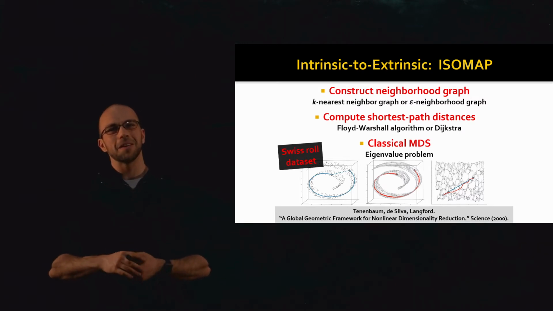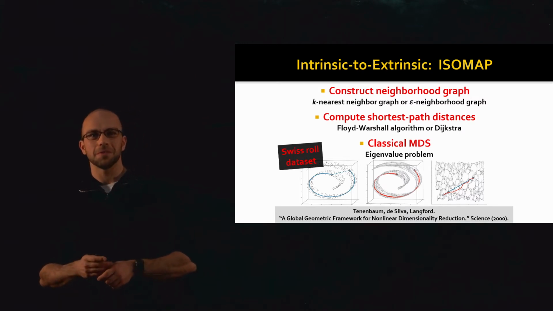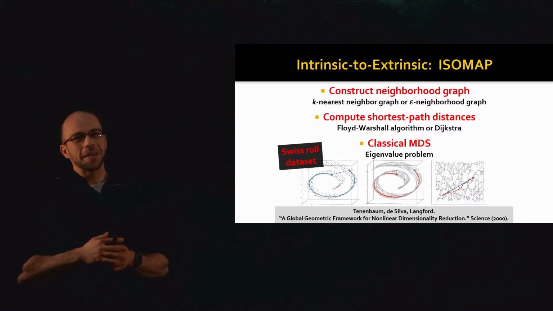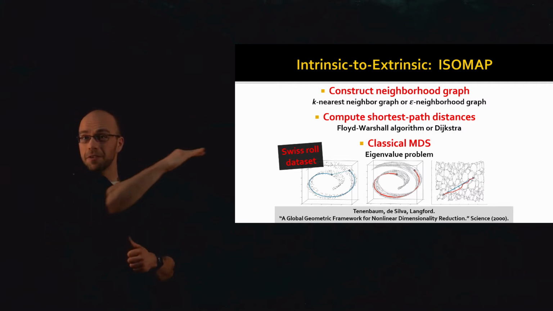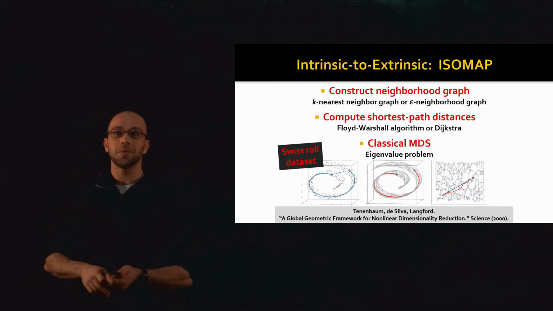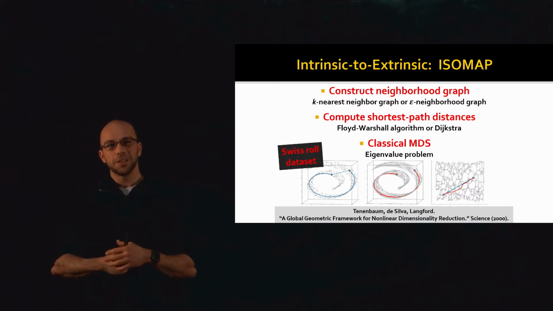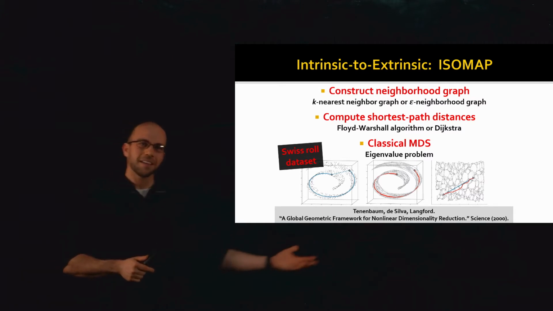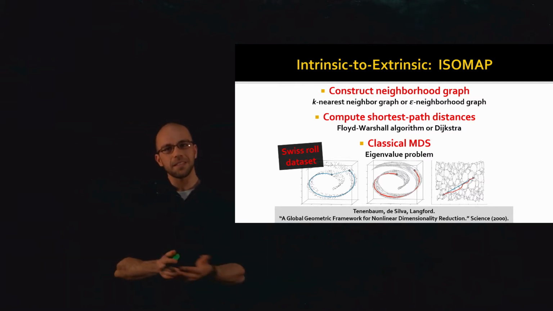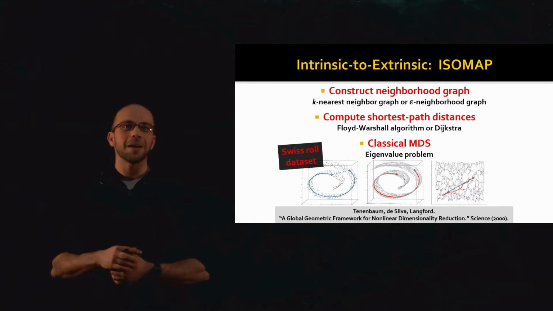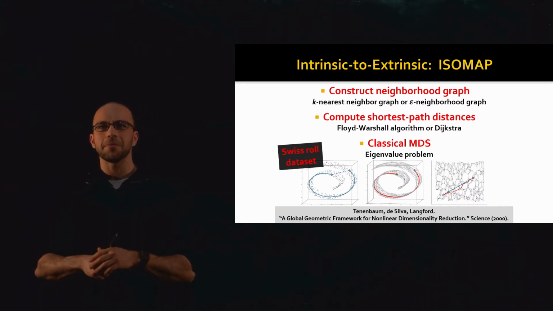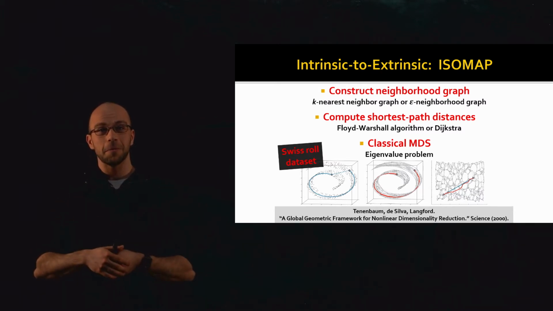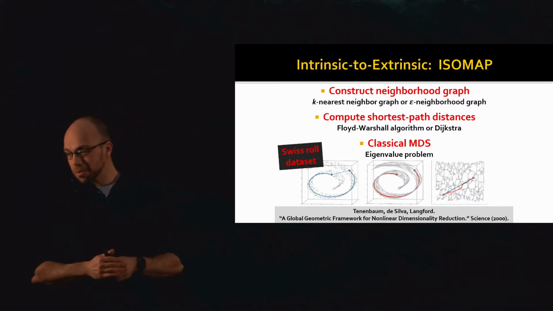We can compute them using Floyd-Warshall algorithm, Dijkstra's algorithm, or many other techniques, Bellman-Ford. Then after we have that matrix, we can just follow MDS or stress majorization or whatever your favorite extrinsic method is to try and embed that pairwise graph distance matrix. And what you'll get is an embedding like the right-hand side. So the basic magic in Isomap is basically a pre-processing step for MDS. All it does is define a clever source of a pairwise distance matrix that isn't Euclidean, but rather comes from a graph.